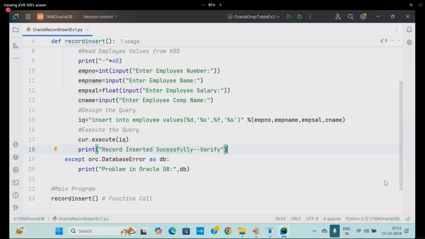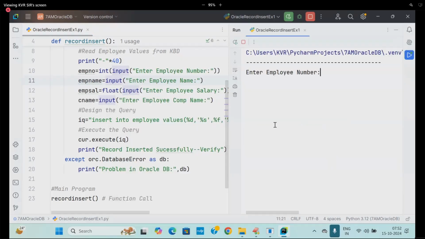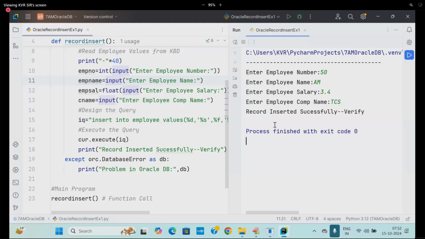Enter employee number, something like 50. Arshad Mohammed, I will enter the name. Employee salary is something like 3.4 and something like TCS. The moment it is done, employee record inserted successfully.